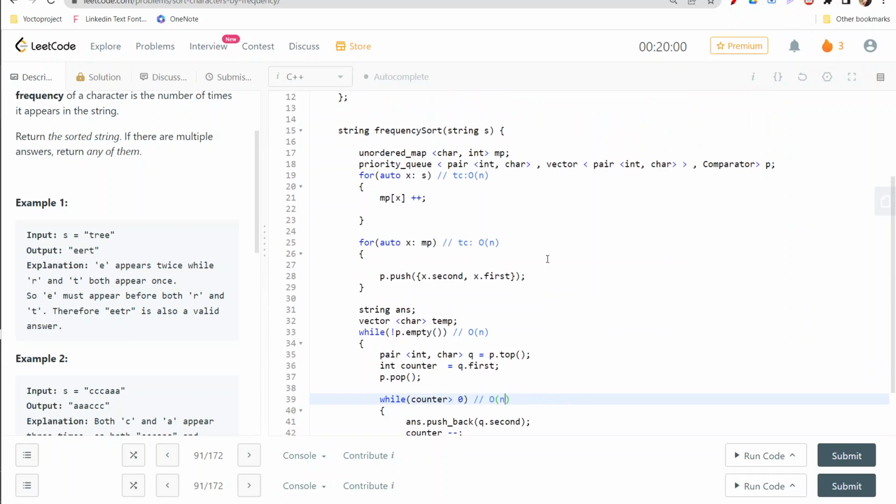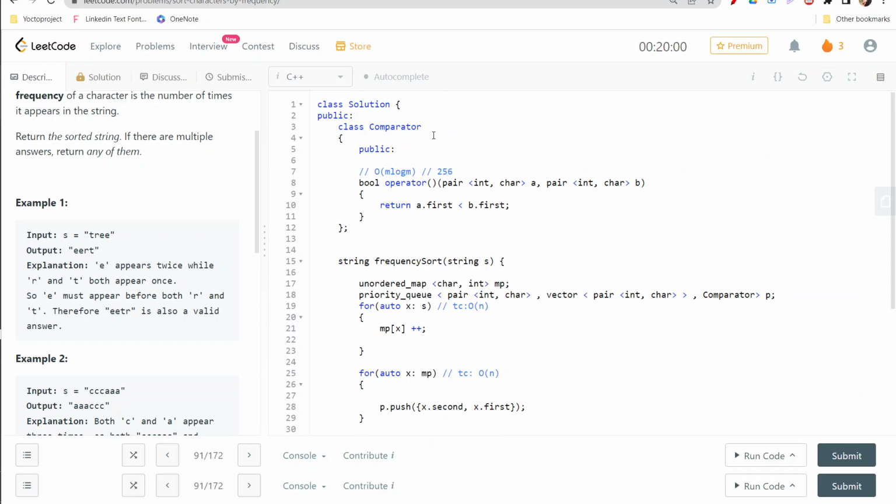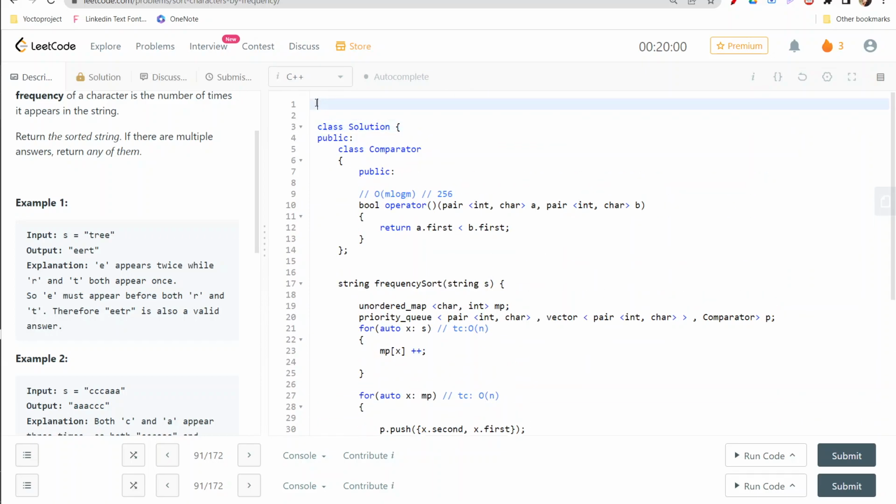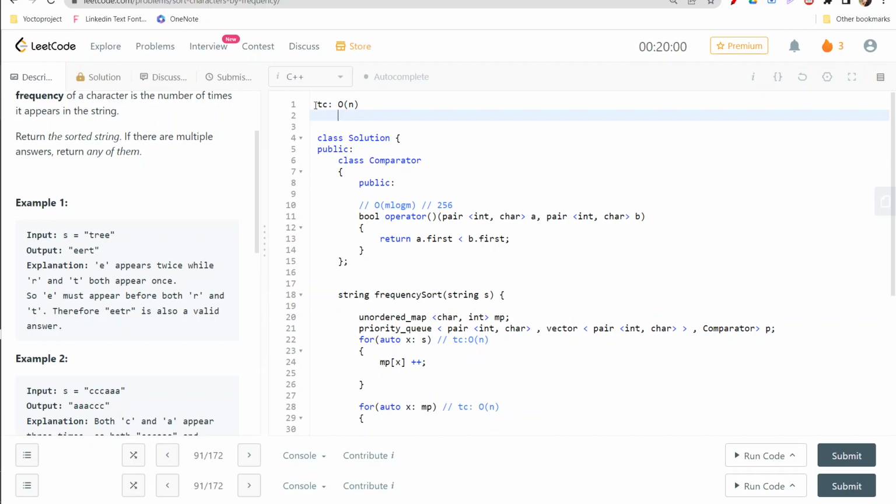So now, as per all this, our overall time complexity would be order of n only. And the space complexity here is of that unordered map and priority queue. So that is also order of n.